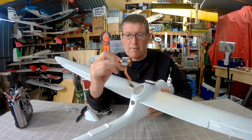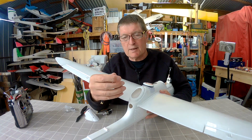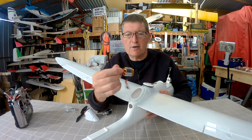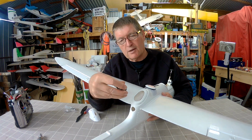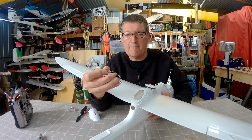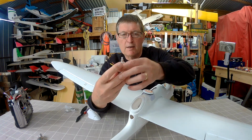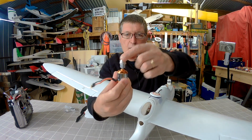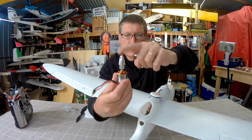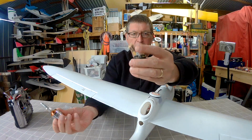What I'm actually doing is swapping out the motor because the bearings are getting a little bit noisy on this one, a 2836 1100 kV Aero Drive from Turnigy. Swapping it for the Prop Drive, the 2836 1200 kV. Hopefully the bearings will be a little bit better, and also on this motor we can have the bolt-on prop adapter rather than the collet style prop adapter, which is very hard to get balanced nicely. These are much, much smoother.